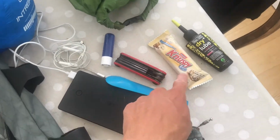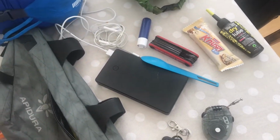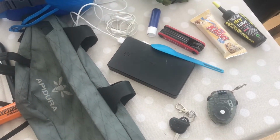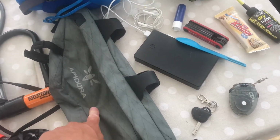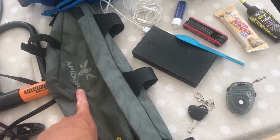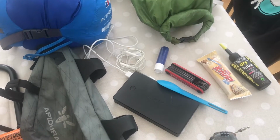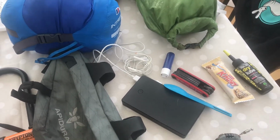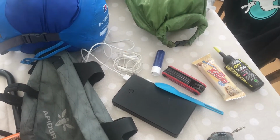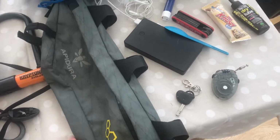I just got one bar here because that's all that was left when I came back, but I would keep this stuffed up with any sort of cereal bars, or you can get some bread in there, an apple in there, and basically whenever you stop, just make sure you've loaded the front bag up with whatever food you want until you next stop, and then you don't have to pull over to the side of the road every time you want to eat an apple or cereal bar or whatever, so that was really helpful. I would buy a lot of those pre-packed croissants that come in little plastic individual packets, and just stuff the bag full of croissants, and then you can just munch on them all day.